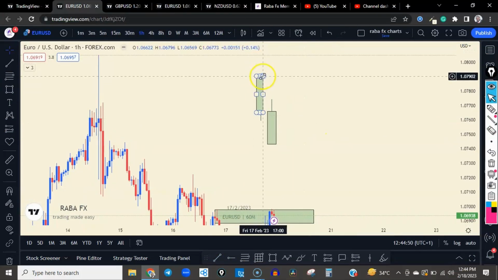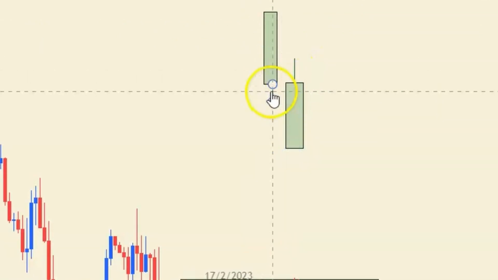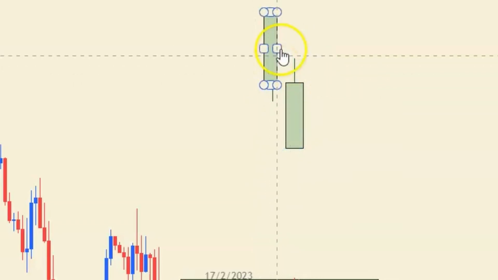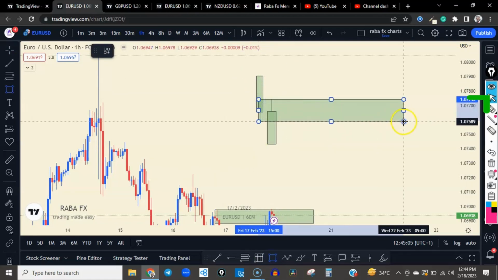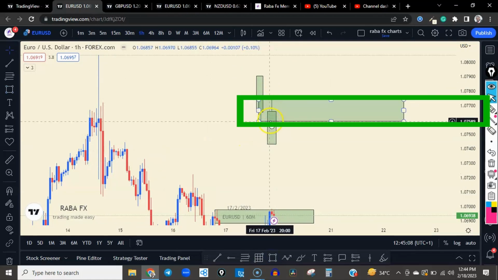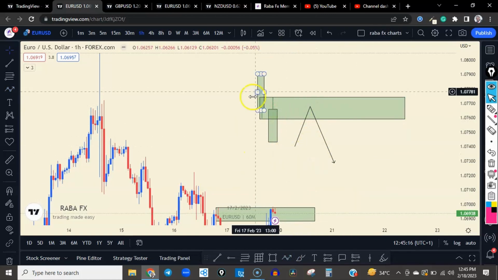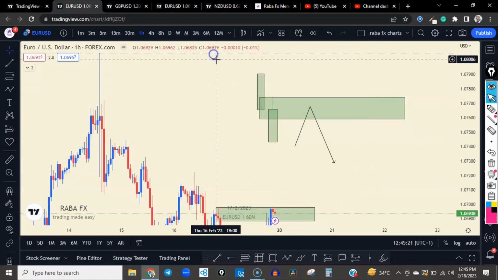Now in this case you have a drop here. Now we have a drop. The base are the wicks here because others came in here. Drop base drop. So when you mark out your hidden base, that is the 2 wicks. So when price comes back there, you can take your what? Entry. This is for a supply, and we also have for demand. So let's look at an example for hidden base.